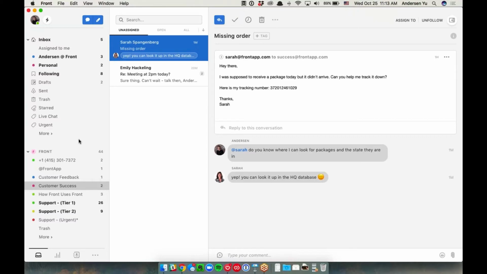The way to really think about this is that by adding your individual inboxes to Front, your emails operate classically as they would in a Gmail or an Office 365. You can reply, you can tag conversations, but what you don't get from there is the added collaborative benefits of Front, like some of the things that we've already talked about.